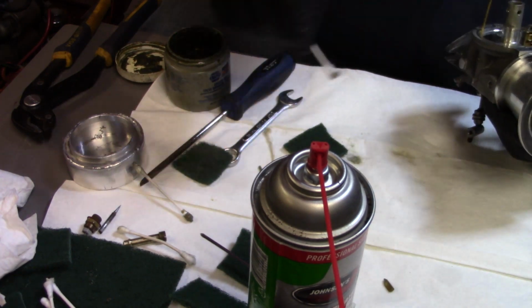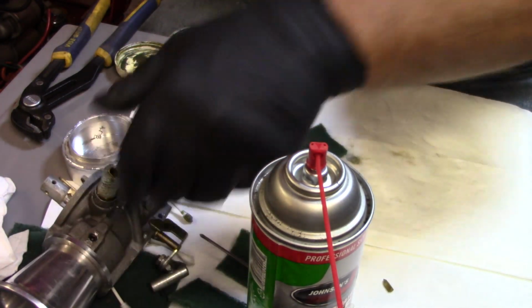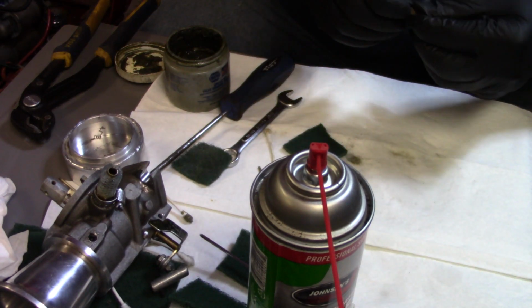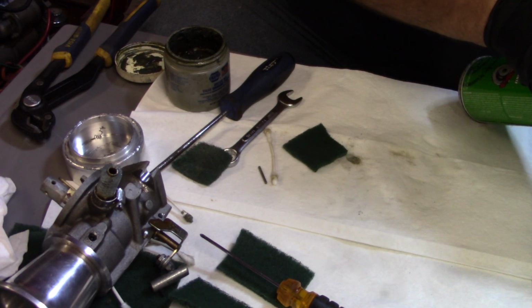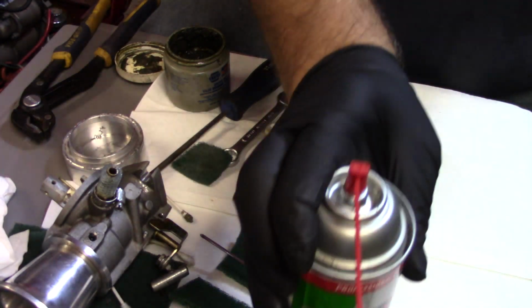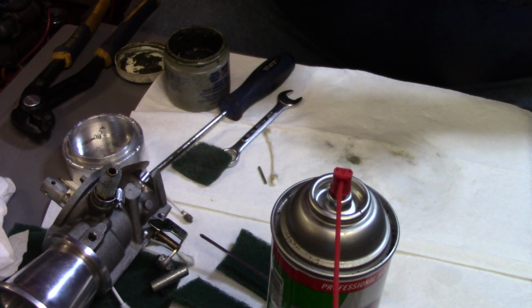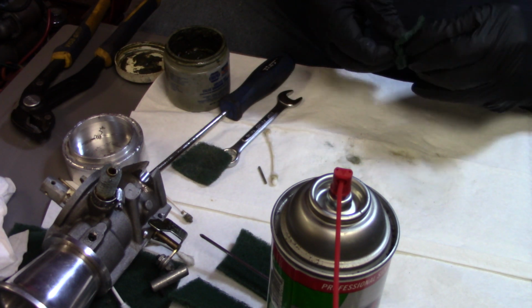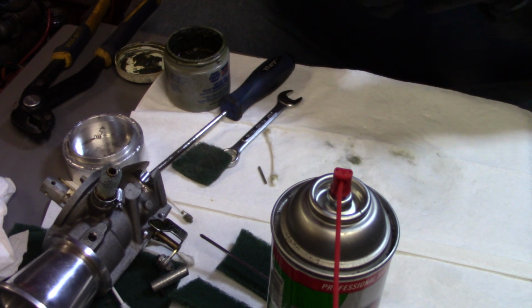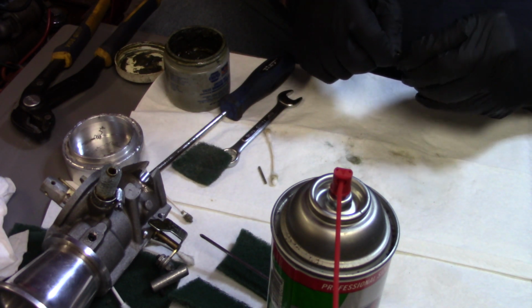So now we're going to clean the float. Again, check it, shoot it with a little brake clean. A little staining on the tip there, but it's not much. A little Scotch-Brite, just to make sure that it's not scarred up or anything.